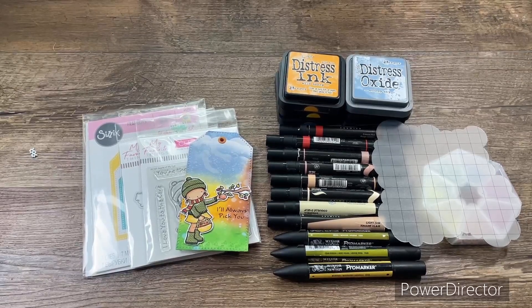Next week's focal feature is going to be on butterflies. If you have any butterfly products in your stash and you'd like to share your projects with us, please do so using the hashtag Two Crafters One Design — we'd love to see what you're creating. I hope that you all have a blessed Saturday, and I'll catch you guys on the next go round. Bye now!